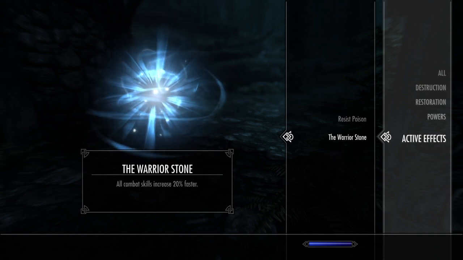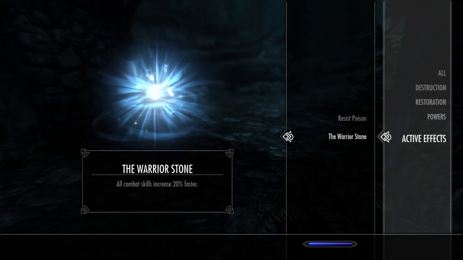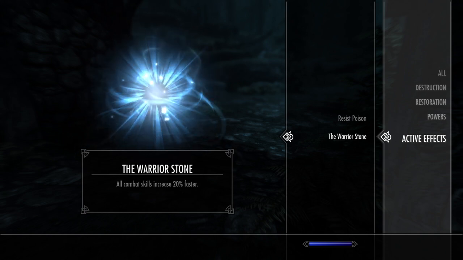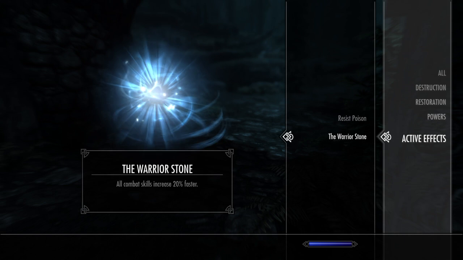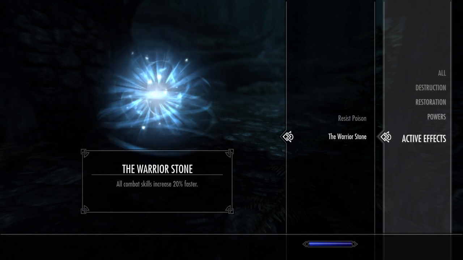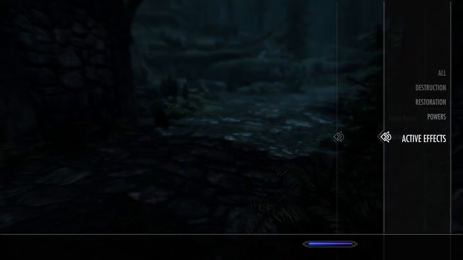Makes sense. I took the Warrior Stone because I feel that's better than the Thief Stone because we're more of a warrior slash thief. If there was a stone that does a warrior thief, then that's what I would go with, right? Because that's what we are, a warrior thief, right? So we're kind of like a blend between those, okay?